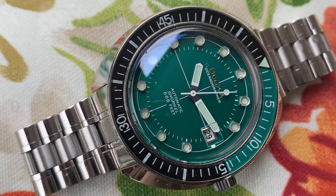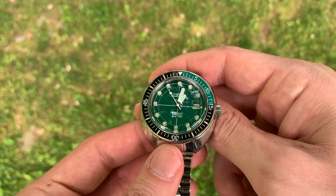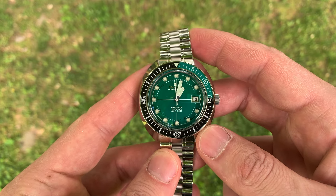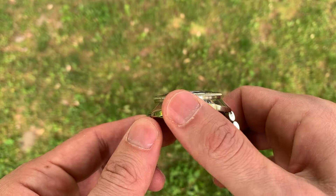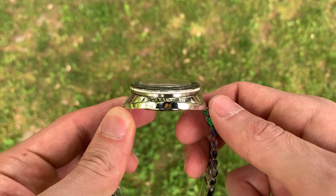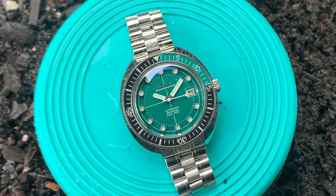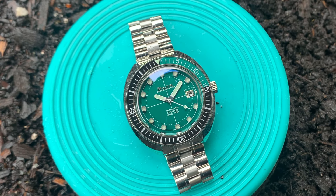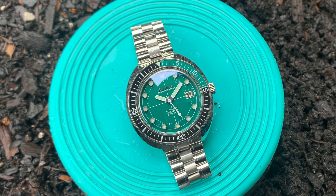It is going to be a little different, though, because I don't want to just parrot what other reviews have already covered. Disregarding the sticker price, which is just a little absurd, now is the absolute best time to buy one of these — their price, even new, even from an authorized dealer, is at its absolute lowest. I'm going to cover the three details about this watch that I feel have widely been overlooked in other reviews, then we're going to see the three most popular thoughts about this watch and whether or not they're actually as important as I thought they would be before I swiped my credit card.